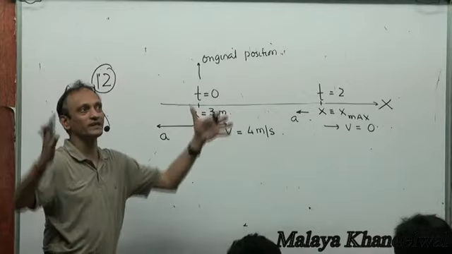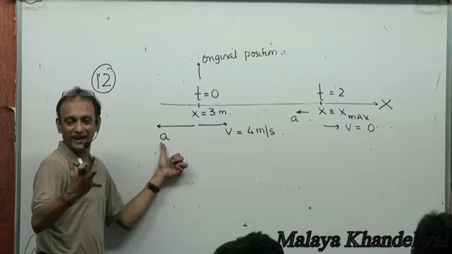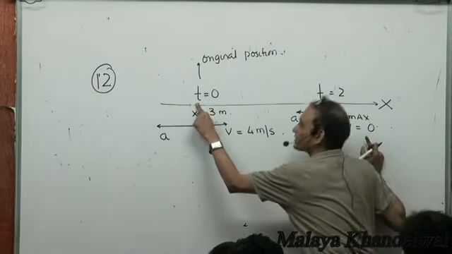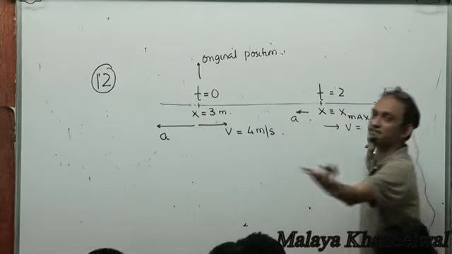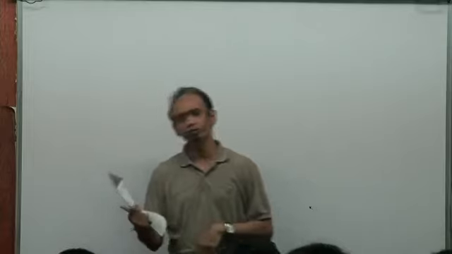Look at the whole thing as if you make gravity horizontal, and instead of g, you have a. The time taken to reach the maximum height is 2 seconds, and then to come back to the ground is another 2 seconds. So 4 seconds. 4 seconds is all that you have. Yes or no? Right?